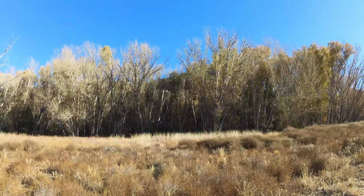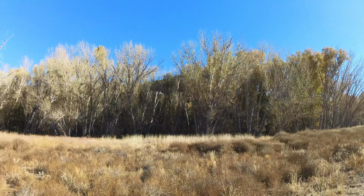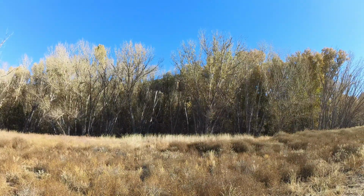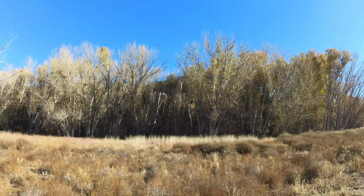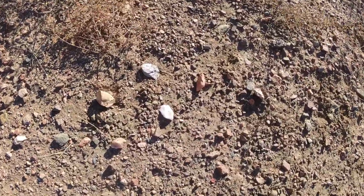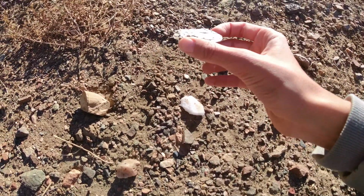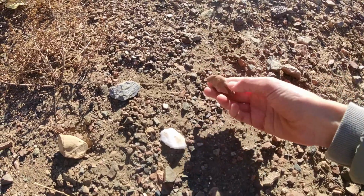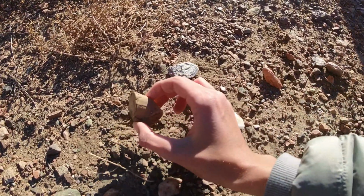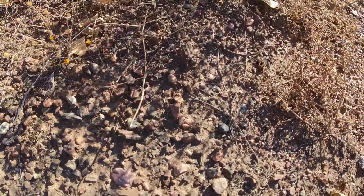Along the creek here, there's this forest of beautiful cottonwood trees, and a lot of Native American tribes use them as food, medicine, and to carve sacred items. The geology here is super unique. It's mainly granite and basalt, but I think this is granite. There's some mica in there that's making it shiny, and this is limestone as well as this. There's quartz. There's some sandstone as well.